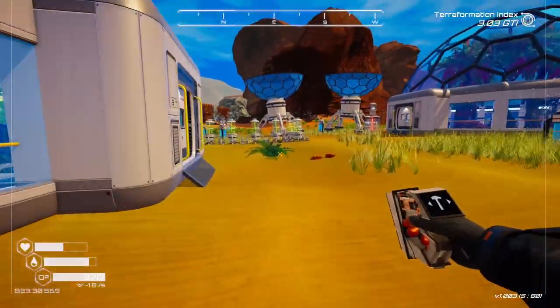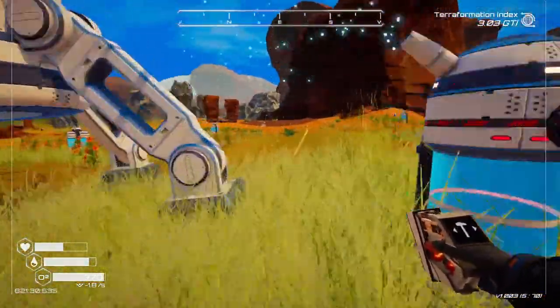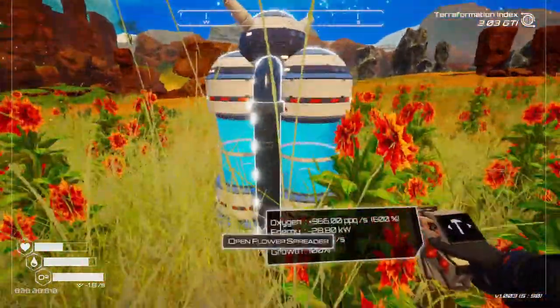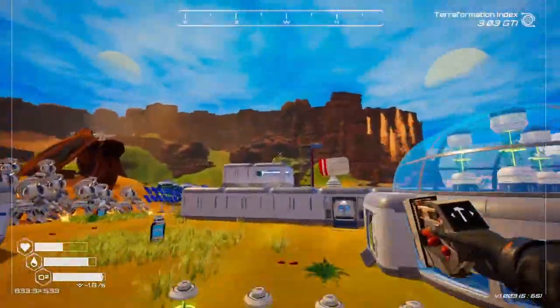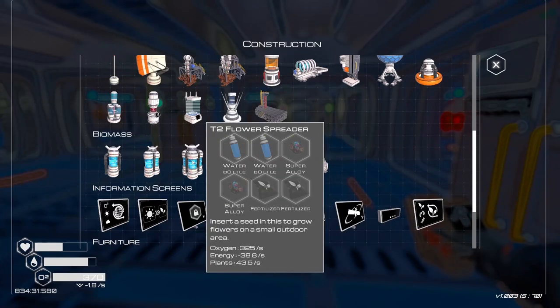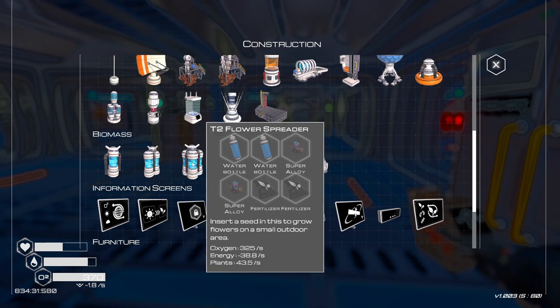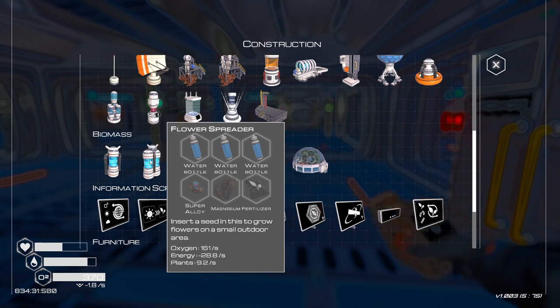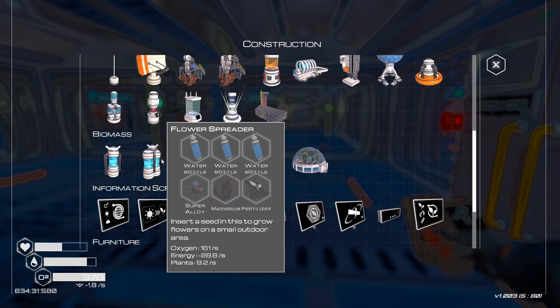Let's see, what are these? So, vegetables are something of the past. I need flower spreaders in my life. A bunch of them. This one has two majigis on it. Okay. Good to know, I think. Now, this one, guess what? It's got three on it. This one is putting 161. This one, 325. So, double energy, only 50% more. Plants, instead of having 9.2 per second, you have 43.5 per second. That's amazing.